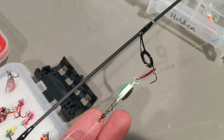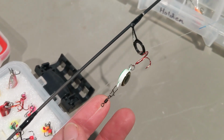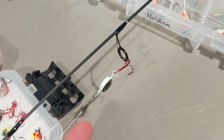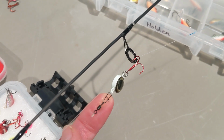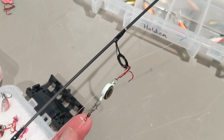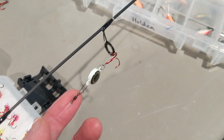I've seen these quick clips before that are quite small, and it's impossible for my fingers to get things in and out of those. So I go ahead and make my own little setup, and I've never noticed that it's made any difference between tying a jig directly to the line or having this setup at Lake of the Woods. I believe the water is so dirty that it just doesn't matter. And then, of course, you can see right there, that is my braided line to fluoro knot. I think they might call it an FG knot.